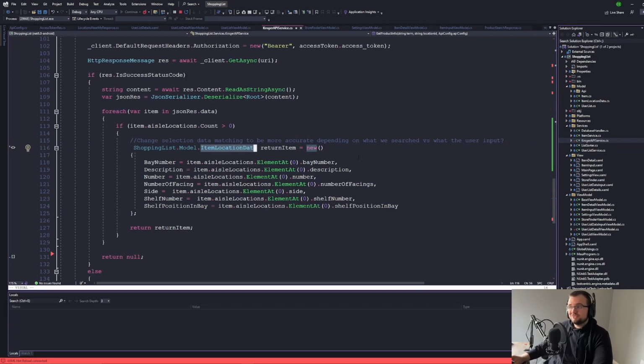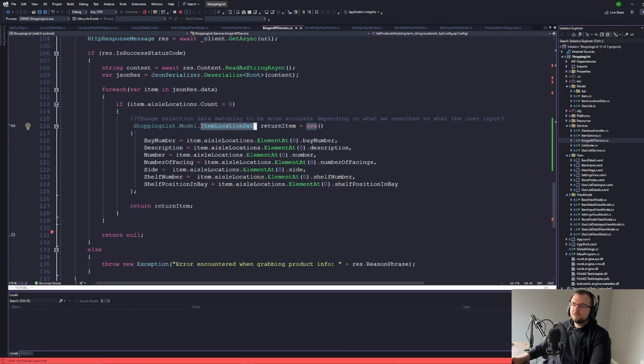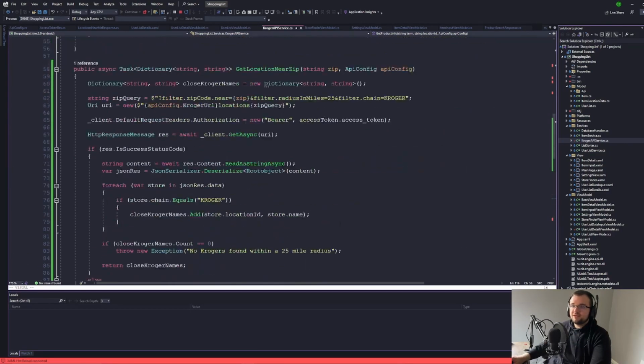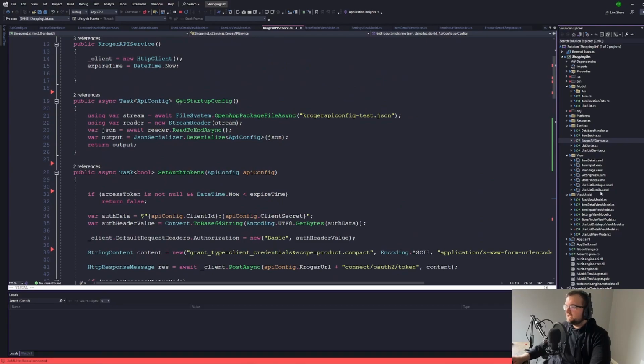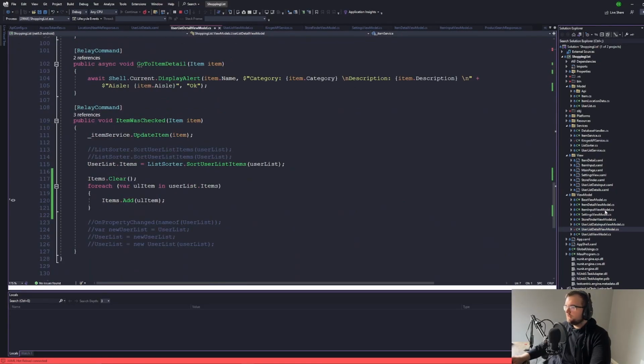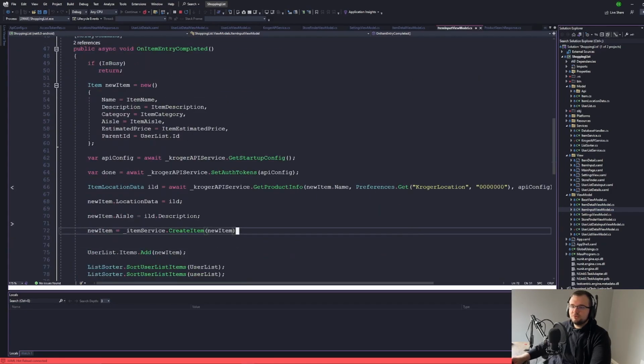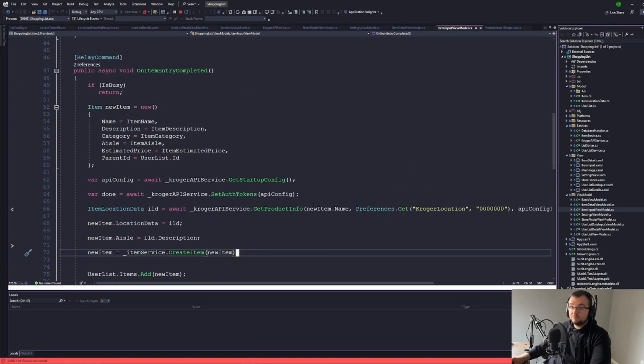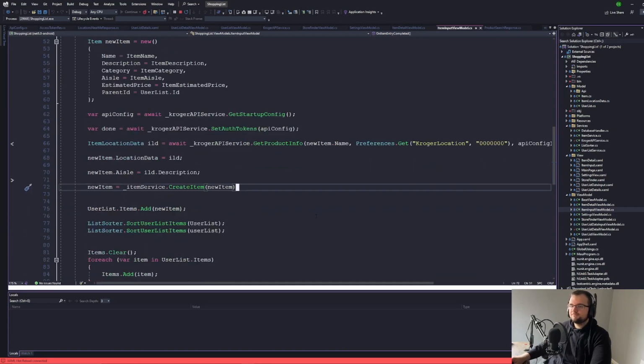At the moment, I'm not actually even storing it in the database. I'm just building it when we do these calls. And that's if I want to do something more specific beyond just the location description. So that's what that is. So yeah, that's the API code. It's very basic. And then to see it in action, we would go here. Oh, sorry. No, we would go here. This is where you input an item, and that's where we would populate the item information. And yeah, so it's very basic.